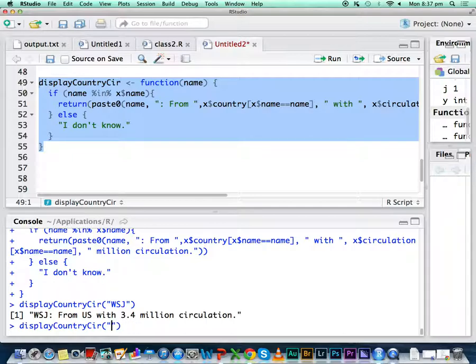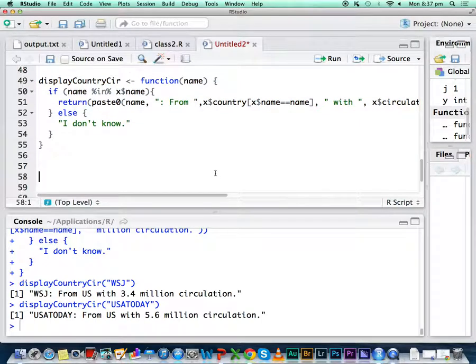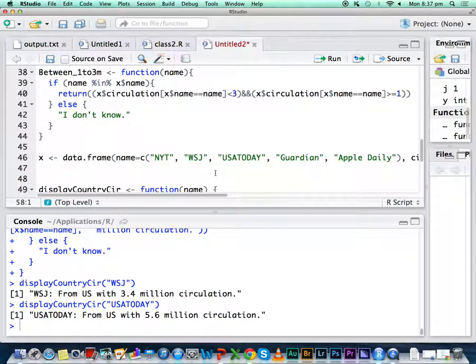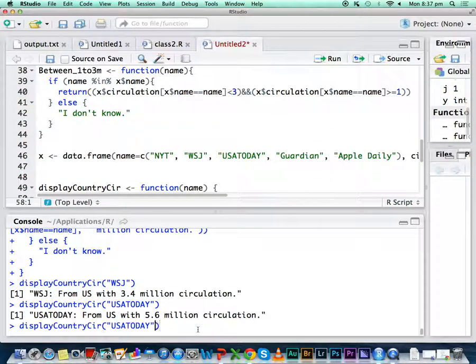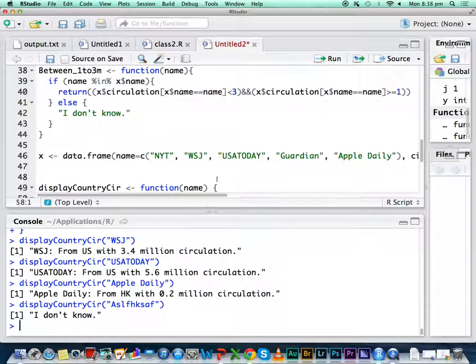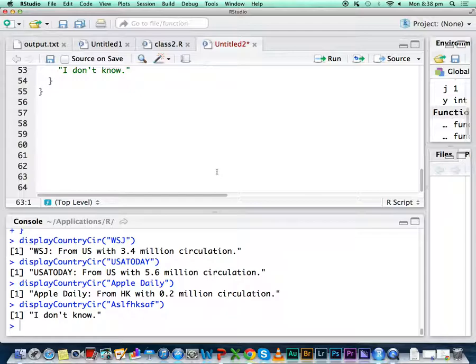Okay, so really, if I say this is the presentation, I don't need you to check the circulation, just display the name and the circulation information. So how do I? Paste0 means you need to put the things you want to display within the brackets, and use an opening quotation to close it.